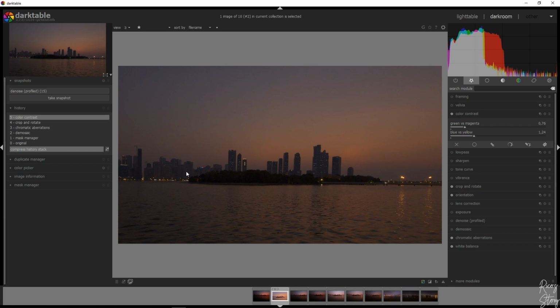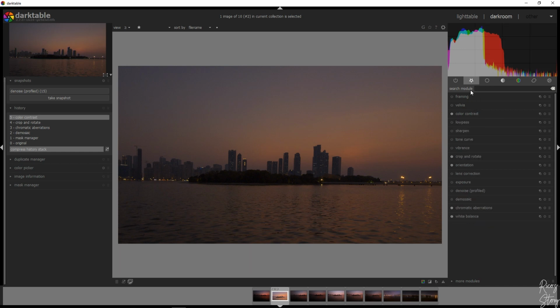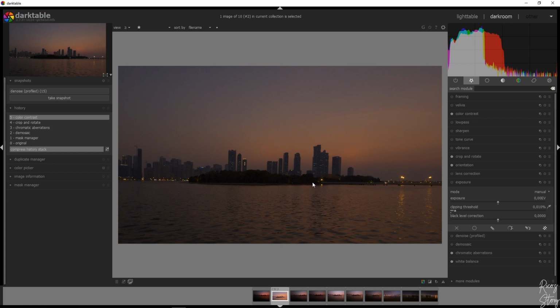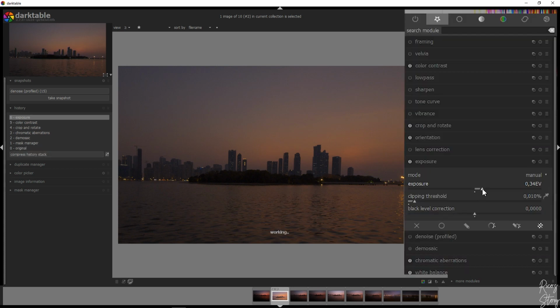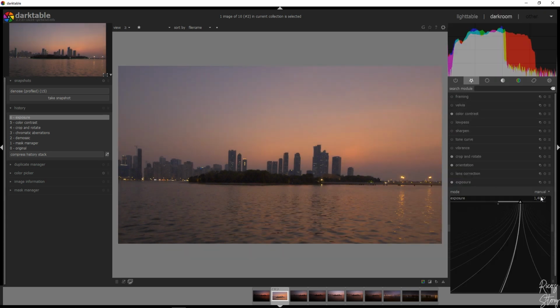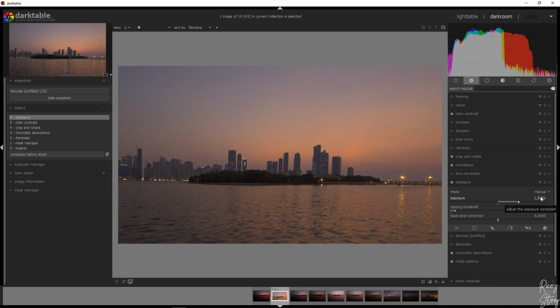Now I just want to change the overall exposure of this image, and you can do so by dragging this point to the right, or you can go to the exposure module. So let's open that one up. I'm not going to use a mask or anything with this module. I'm just going to drag this to the right to brighten up the image a fair bit. And that looks pretty fine. That might be a little bit too much, so let's go to 1.3. It's a little bit better. Don't worry about the noise, we're going to address that later on.